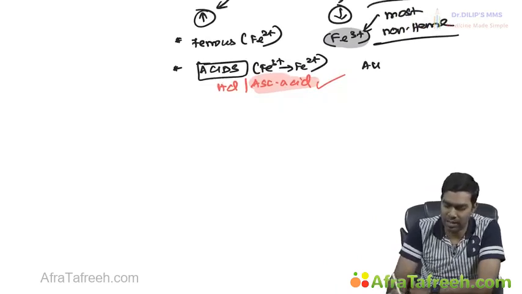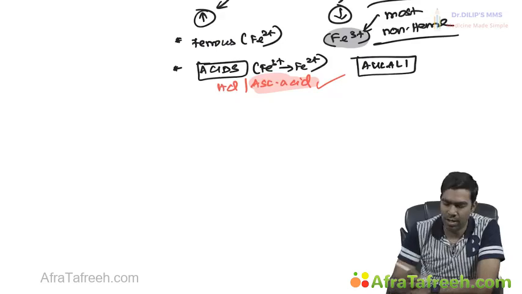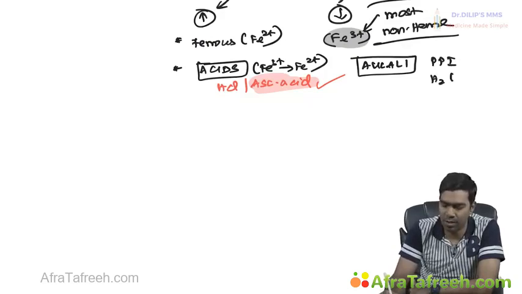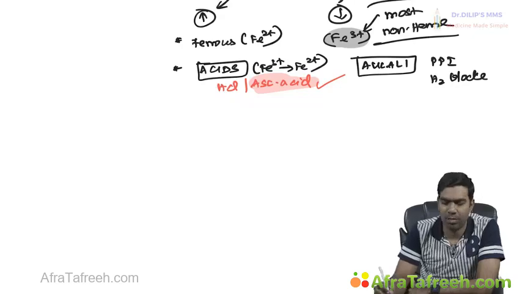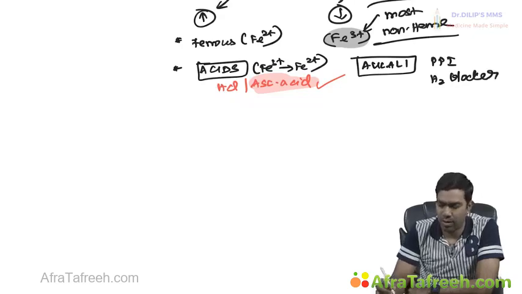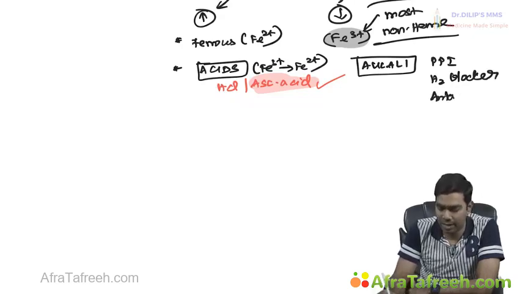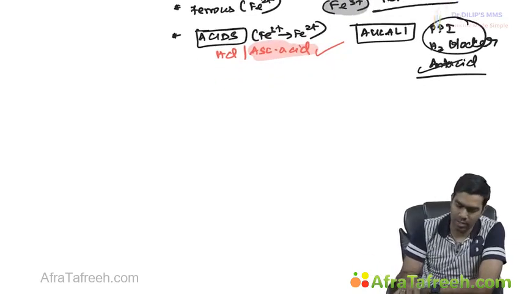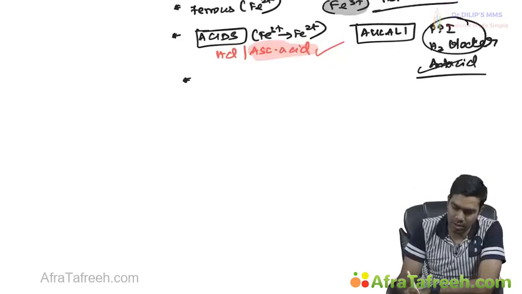Similarly, alkalis are going to definitely reduce iron absorption, especially if the patient is using a PPI, an H2 blocker, or for that matter an antacid. An antacid itself is an alkali, isn't it? This induces an alkaline environment by reducing acid secretion in the stomach. So these are the two important things. Apart from that, your solubilizing agents.